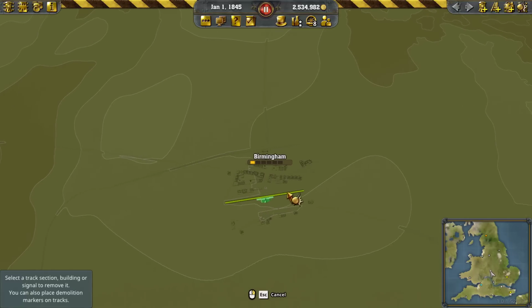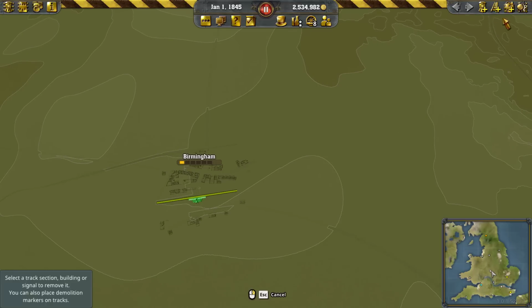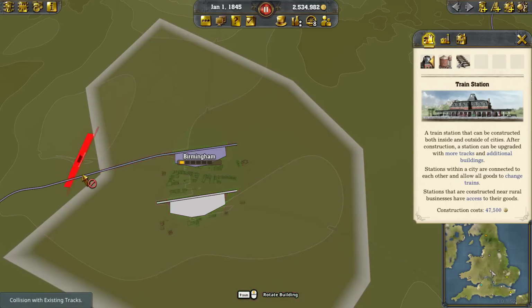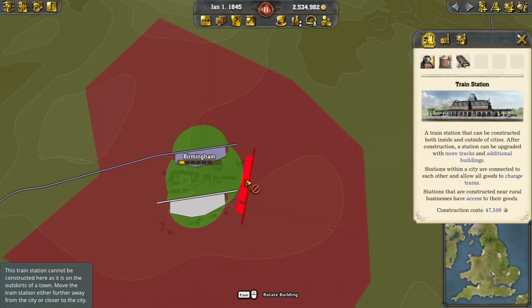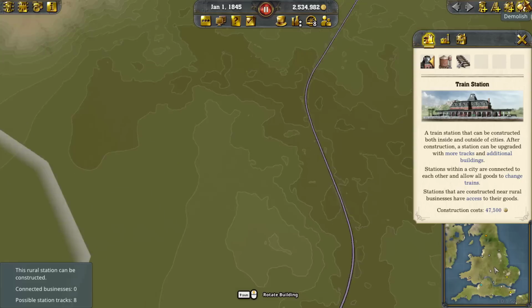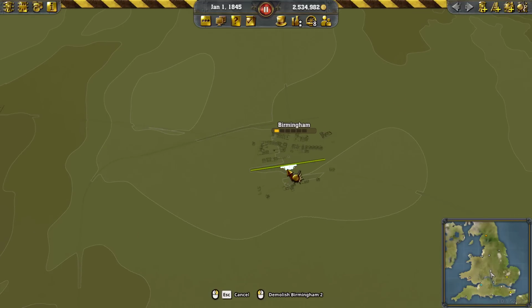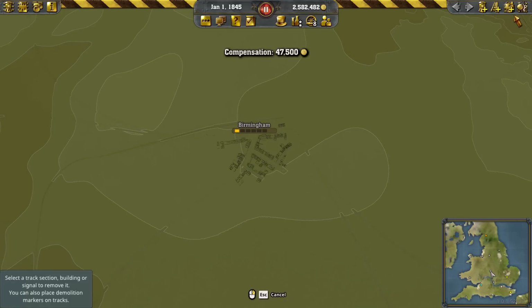Again, I'd like to have it pointing north-south, but I don't know if this track is going to let us. Let's just find out. See if we tried to put this in here. It's just not going to let us run this. Ooh. Would that work? We can see from the topography, from the contour lines, it's relatively flat here. If we could put that here, let's just there. Okay, we're looking better.